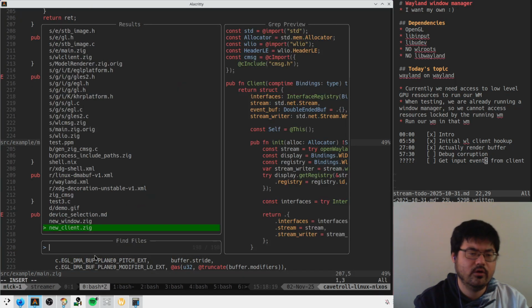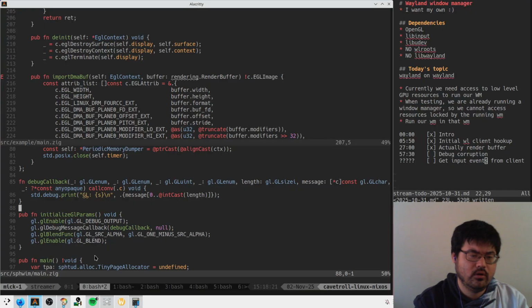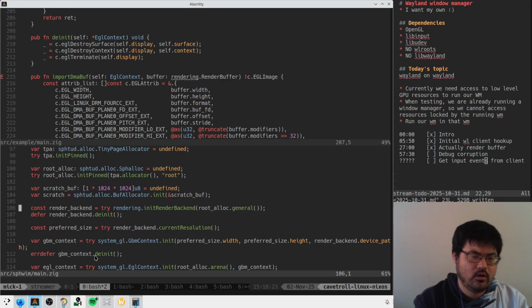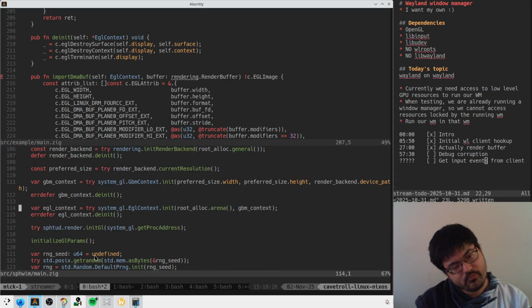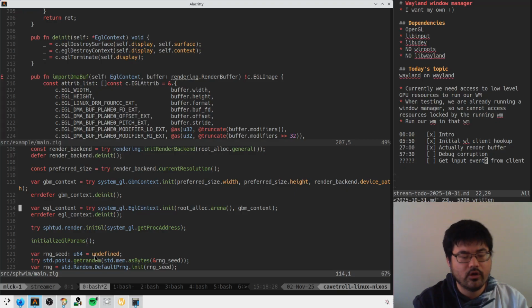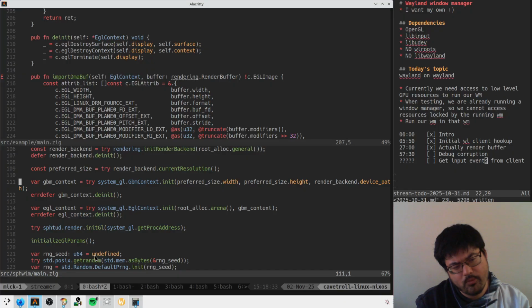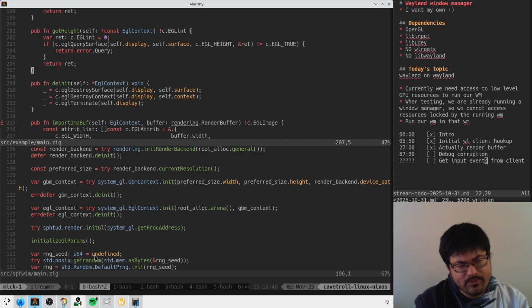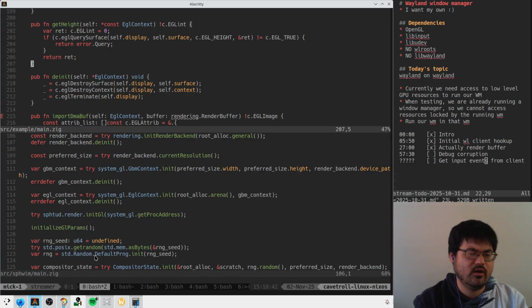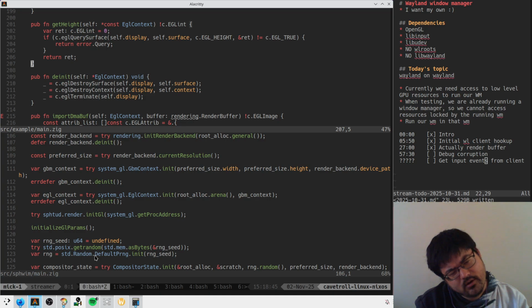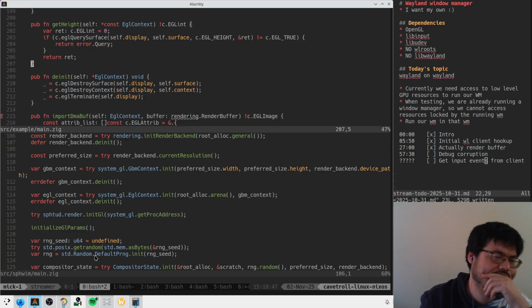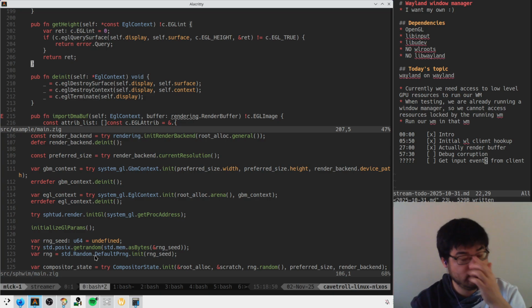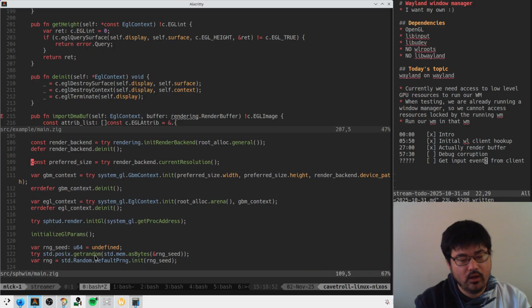Hold on. There's something here where we're initializing our OpenGL stuff after we initialize the render backend. And it might be that he doesn't want that. No, that shouldn't matter. I don't think that should matter. Okay.